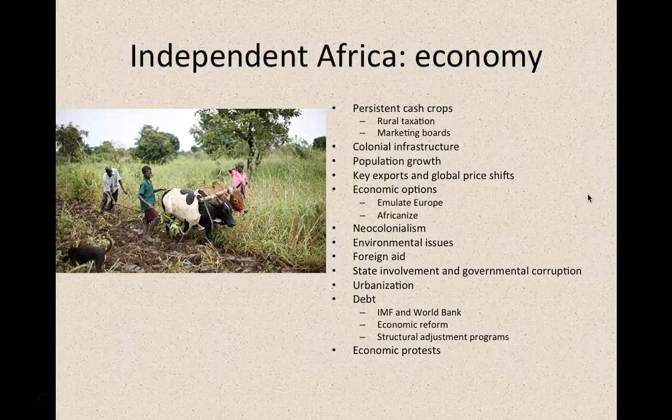When these newly emergent leaders of these brand new nations laid out their economic plan, they often did it with forecasts that were so rosy as to be completely unrealistic. And before we start pointing fingers at African politicians and saying that they're totally unrealistic, I think we probably should look at our own politicians and see that they do very much the same thing. But these global price shifts were often really terrible for the economy of these nations.